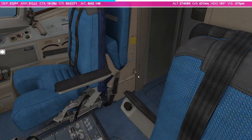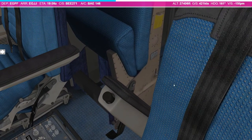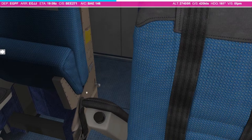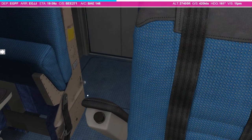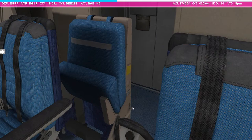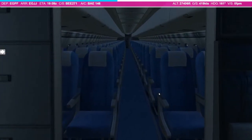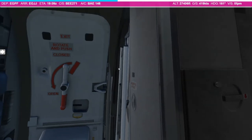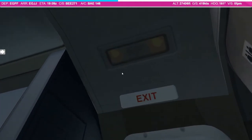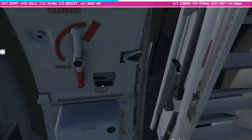Oh, wow. Well, look at this. Now, it did say that they've modelled the jump seat position. There we go. There's nothing missing here. I'm not sure how to do it, though. But it is modelled. Obviously that must just fold out. If I knew how to do it, I'll put it away. Stop fiddling with things. Oh yeah, we're gonna go and check if the toilet is modelled. No toilet at the front, unless this is one. Maybe. Oh yeah, that's a toilet, but no, sadly not. So I think the back is the same. The air stairs are modelled, and the boarding lights I think work as well. I'm not sure, but yeah, the air stairs you can fold out, and this is the door obviously with the clickable handle.